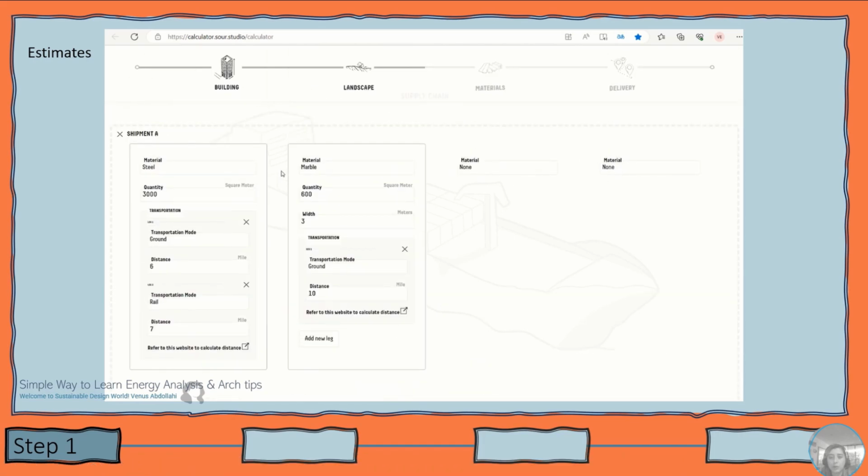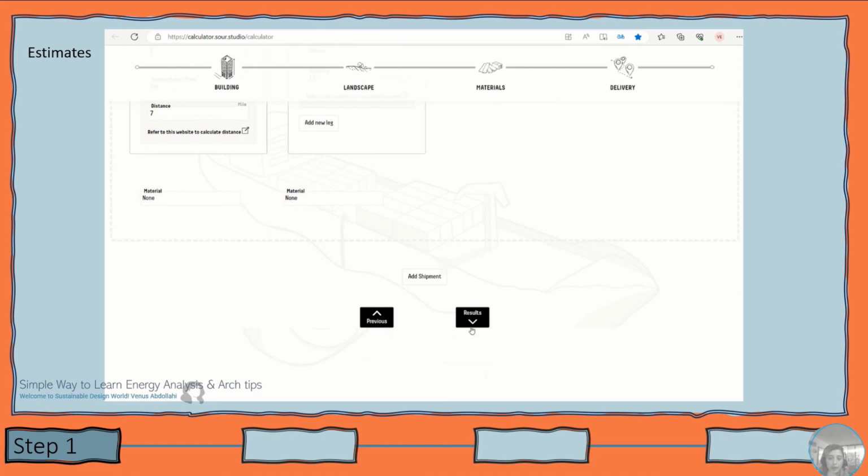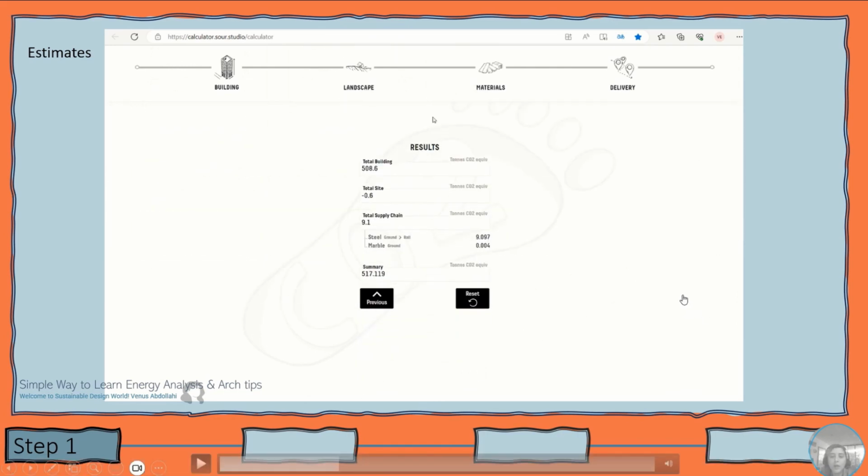Let's go to edit, go to the result and see what exactly we have. In the result part, we have total building carbon dioxide, and also we have total site carbon dioxide, and also we have total supply chain carbon dioxide.